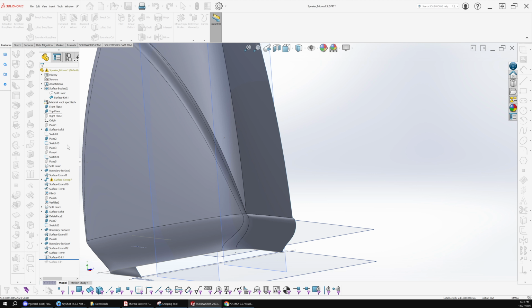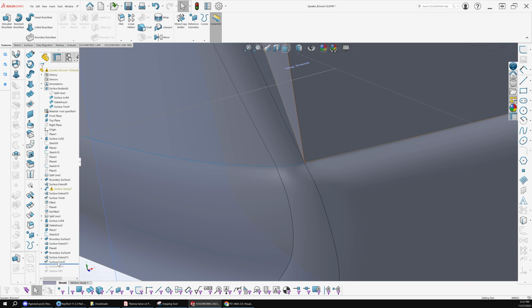What we could also try to do is go back a step. No matter what you do, it's going to leave a gap in there.